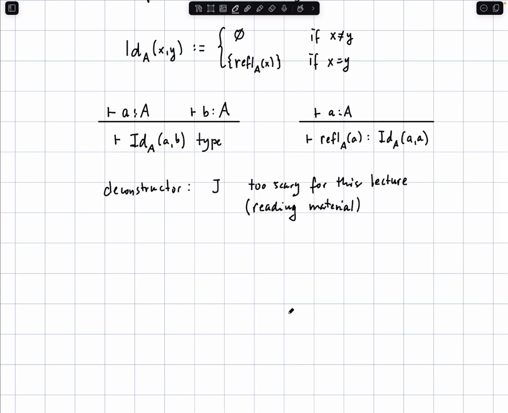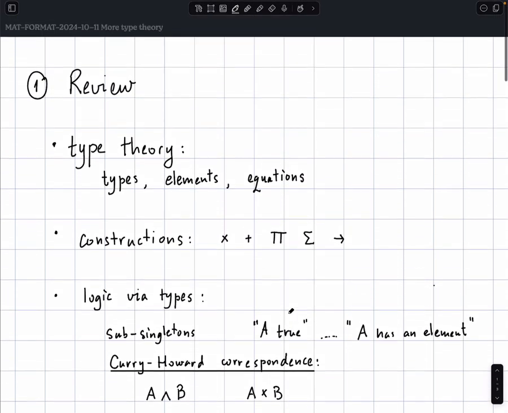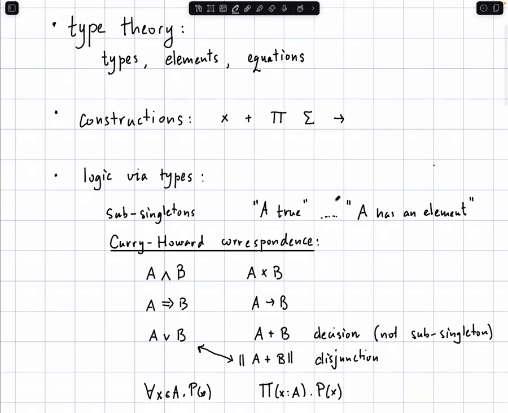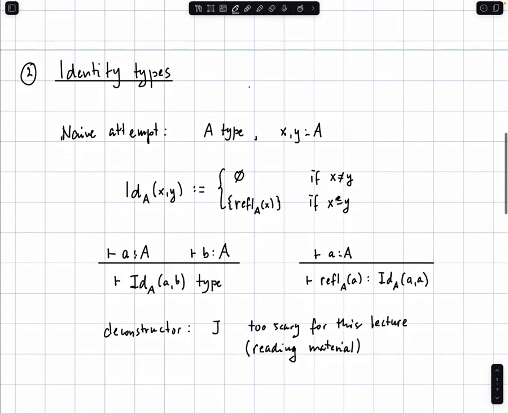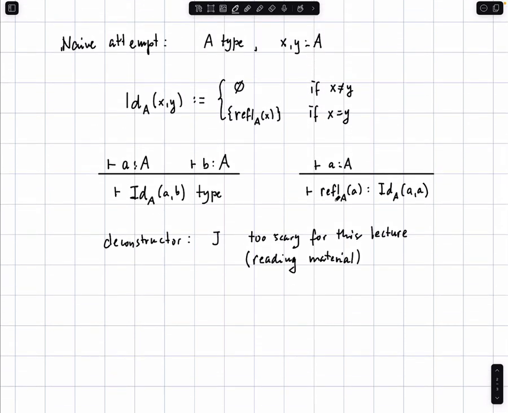Okay, let's also discuss what happens here. We have this identity type, but then we said we had equations. So now it seems like we have two kinds of equality, because we have equality as a judgment, where the thing we wrote the last time, the two terms are equal. Now we suddenly have another thing. So how do they relate? Okay. Also, here's another thing that you should be wondering about.